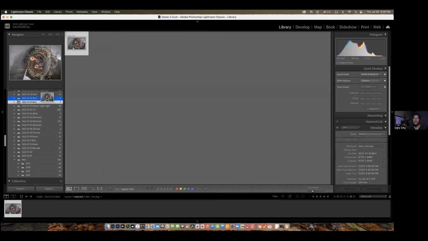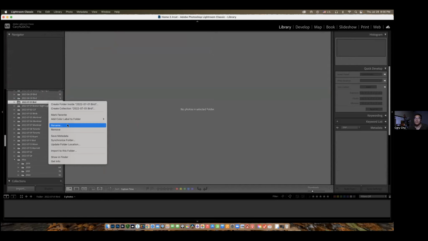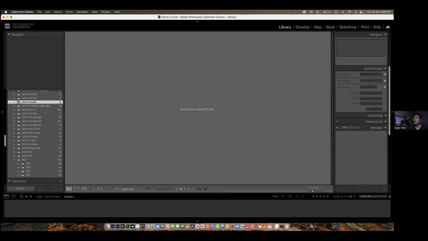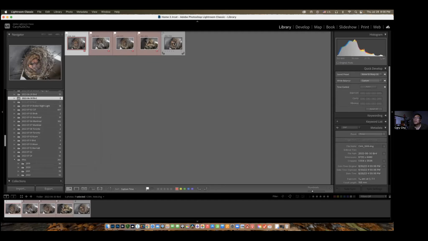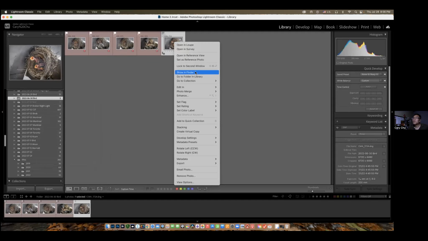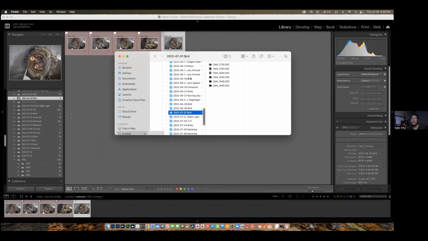Let's say if I put the bird in here. Now this folder is nothing. So I can go right mouse and show it in the Finder where it is, but I can just right mouse it and remove it, right? And then it will be 100% gone. And let me see if I do this, I right mouse it, I show it in Finder. Now you can see this one, what is that?